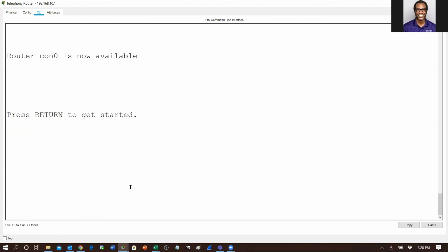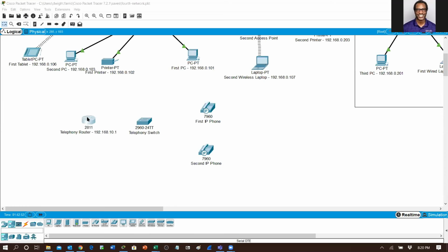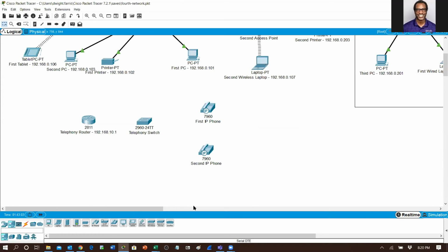So if you exit all the way out to the router, that's the autosave. The other way is Control Z. We'll learn more about that as we get into more in-depth configuration. So basically, we should have that router configured with our IP address of 192.168.10.1, and the port should be up. All right, so that's the first part of what we need to do here.